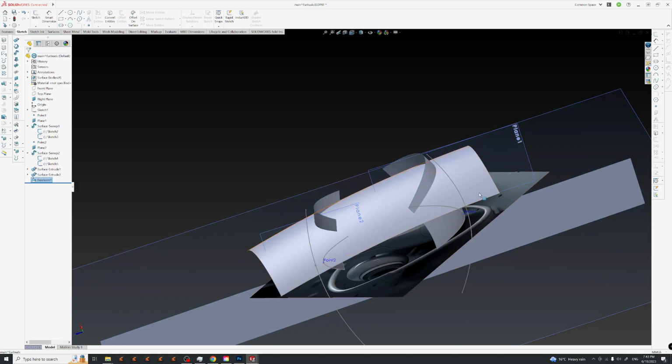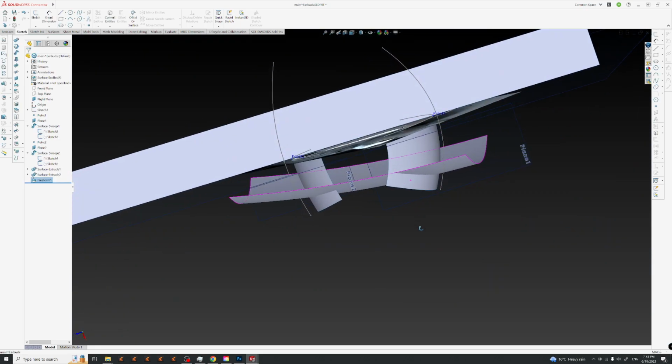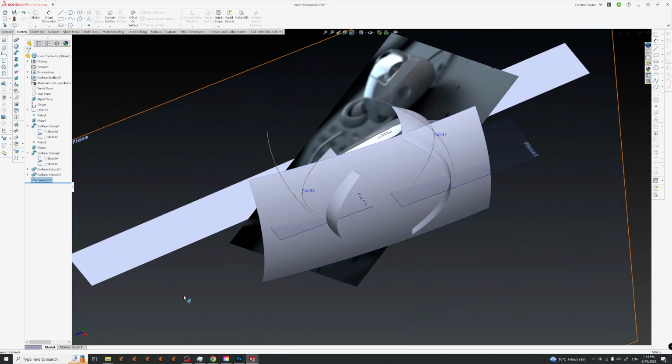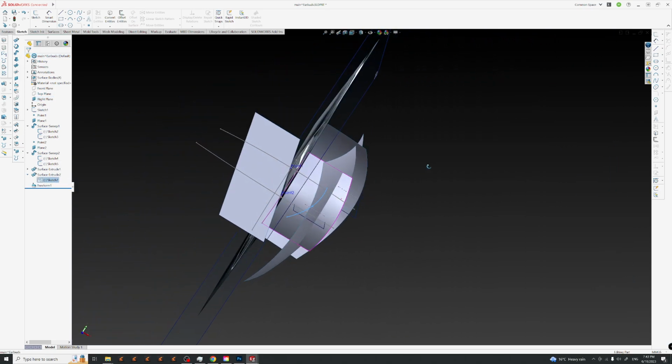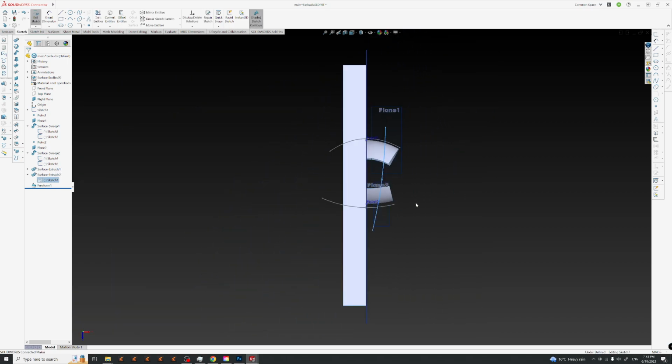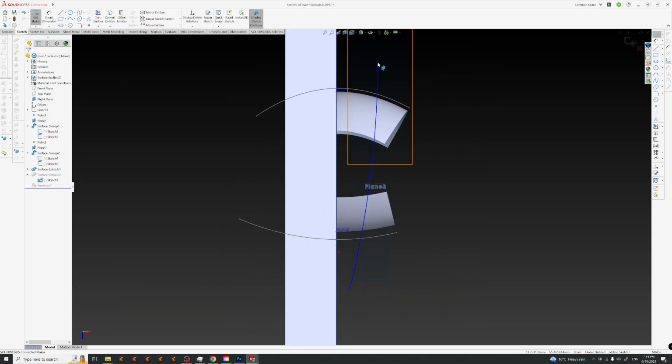Now, usually this kind of stuff is destructive, which means that every time you modify something here, you will have to go and adjust the tangent handles again and again and again, and that's how you lose time. But at least before the update, SolidWorks did have something really cool.